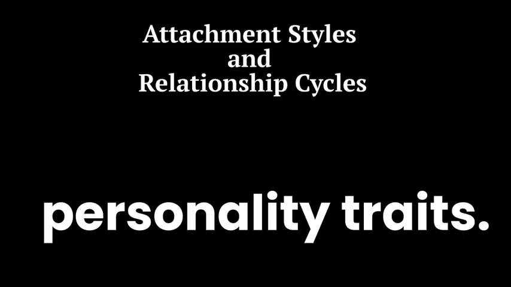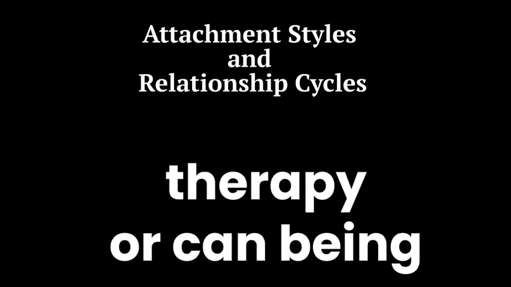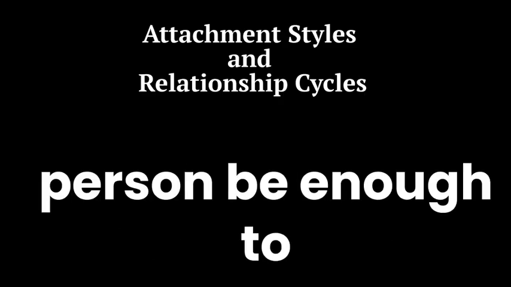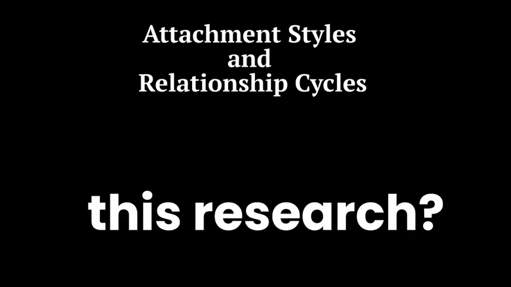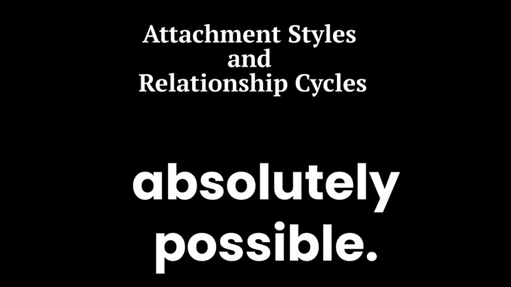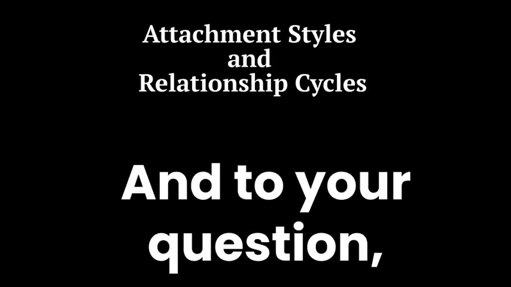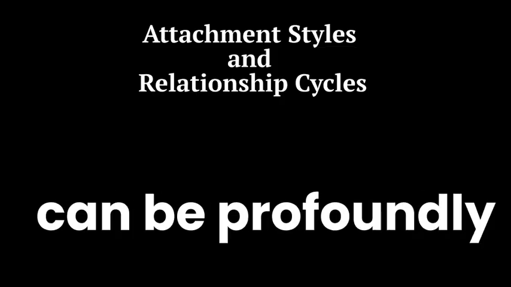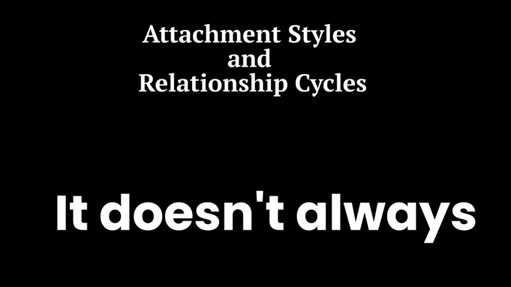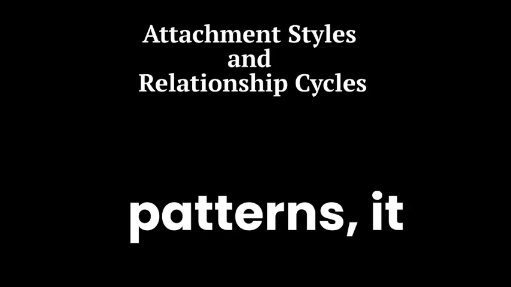That's a powerful way to put it. But you said something crucial earlier, that these aren't fixed personality traits. Not at all. So how do they change? Do you need years of therapy, or can being with the right person be enough to shift that internal model? That is probably the most hopeful part of all this research. Change is absolutely possible. We call it earned security. Earned security. I like that. And to your question, yes, a long-term relationship with a secure partner can be profoundly corrective. It doesn't always require intensive therapy, though for disorganized patterns, it often does.